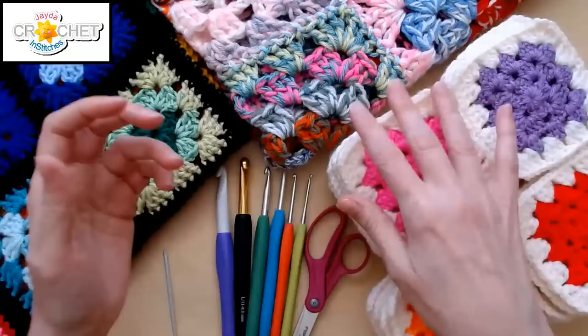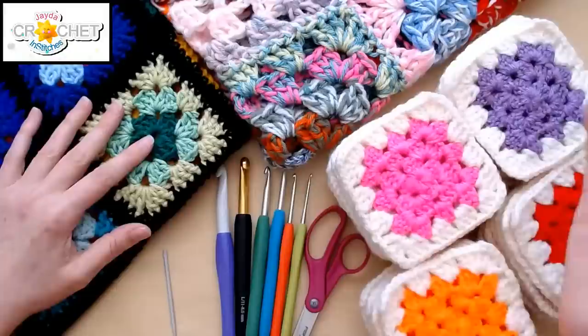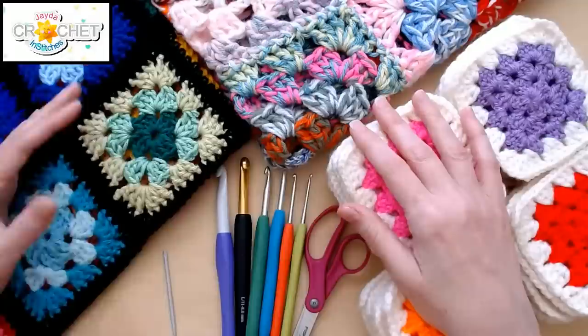So I'll introduce you to the hooks, a pile of yarn, some of my favorite little projects, and we'll get going here. And if you've got questions about granny squares, please feel free to leave them in the live chat or even down below in the comment section if you pop in here later today.